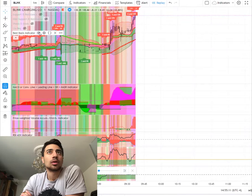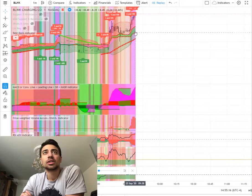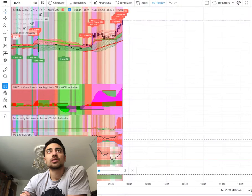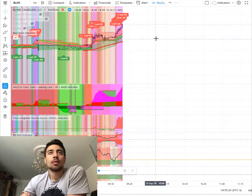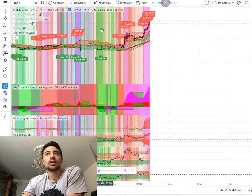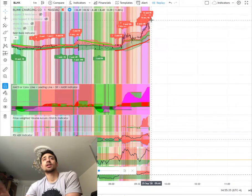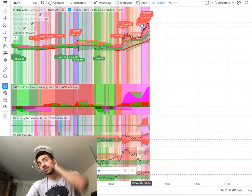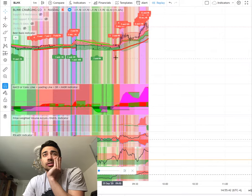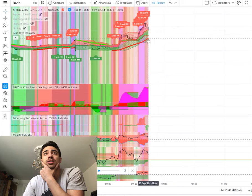Let me just double check one thing. So the green is supposed to tell me to buy. It didn't hit the green, it's just falling away from me. I totally missed it. I'm okay with missing it, that's not a problem. One thing I want to note is look at the strength of the uptrend. It's at 12 and 4%, and it was at 14%. It's super strong. You can clearly see that this uptrend is very strong. That means if the downtrend signals are really low or not even apparent, then you can invest.